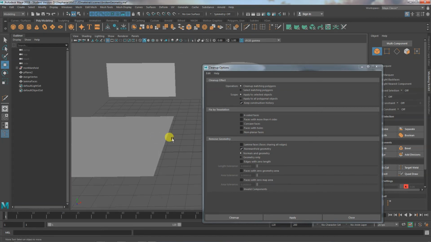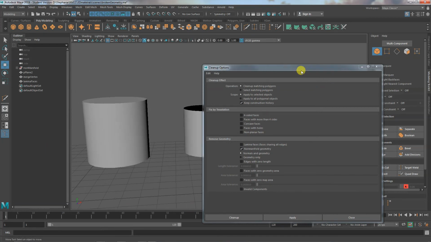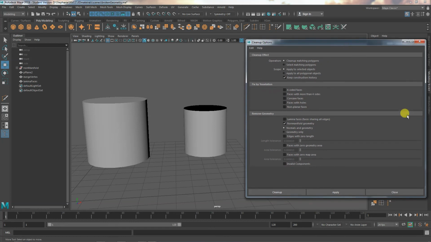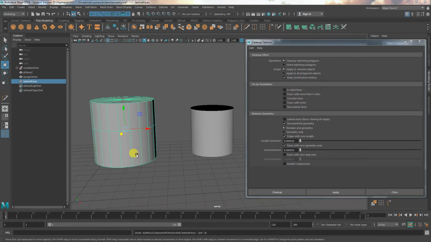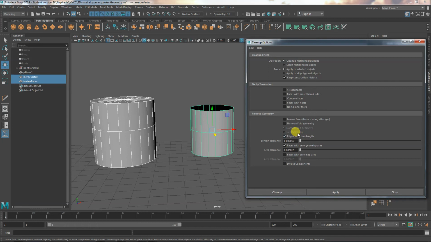Therein lies your problem. All right, so next up we have our hidden faces. We're going to select both of them at the same time because they're both basically similar problems. I caused them very differently. One was extruding edges and not moving it. The other was extruding a face out but not actually moving it. And I'm going to tell it, let's see, clean up non-manifold. Oh, I technically don't need that. Edges with 0 length, faces with 0 area. And then I'm going to say clean up.